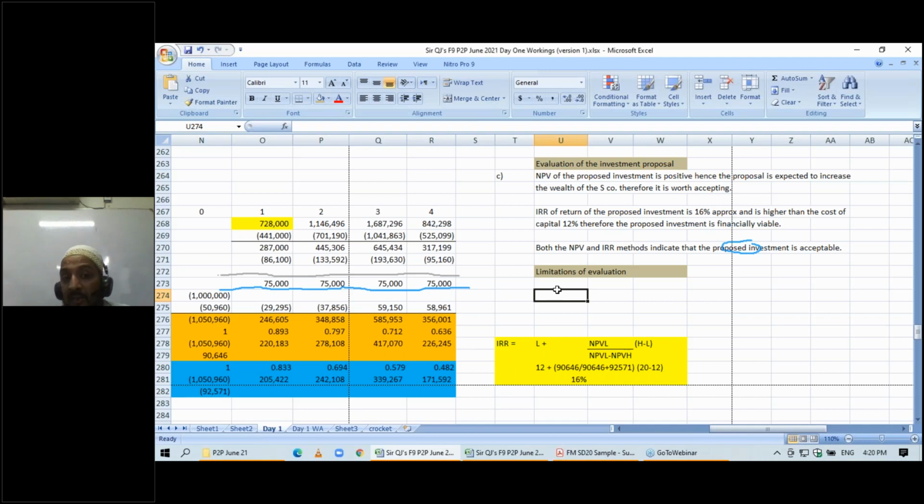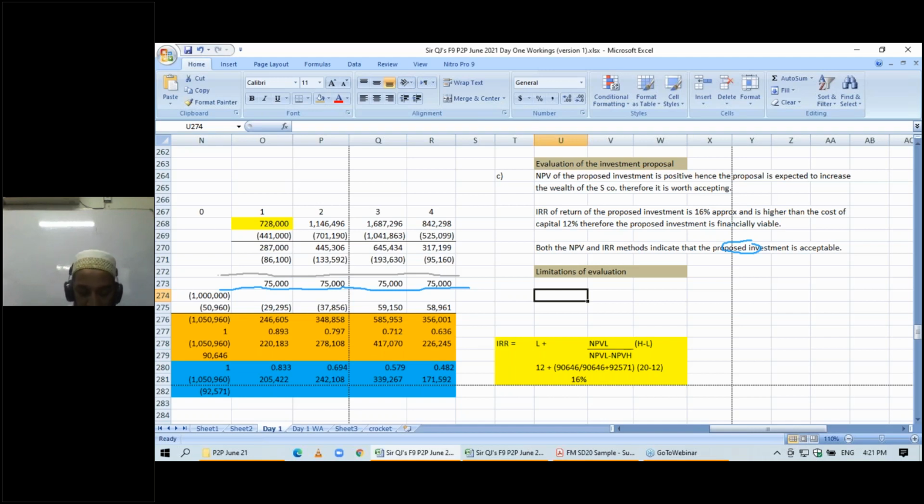Or by limitation, we mean that we need a better technique or a better formula, so that we can use that formula and properly decide whether the investment is acceptable or not. So there is some shortage, a limit on either the information or the methods available. Find that shortage out of the question. The answer will be based on the scenario given to you in the exam paper. So we cannot write on the limitations by learning from home. We have to consider the question, read it, and we'll find the answer there only.